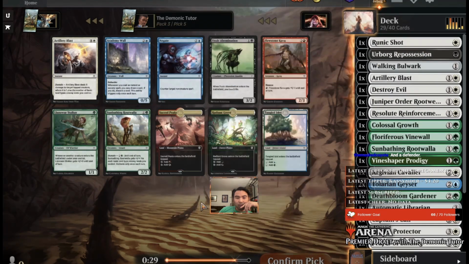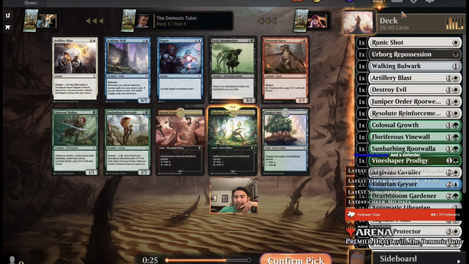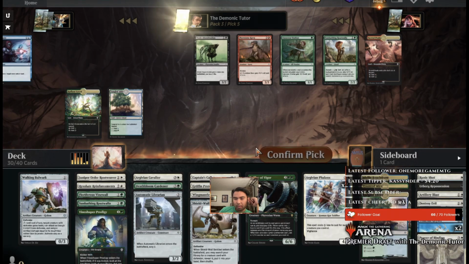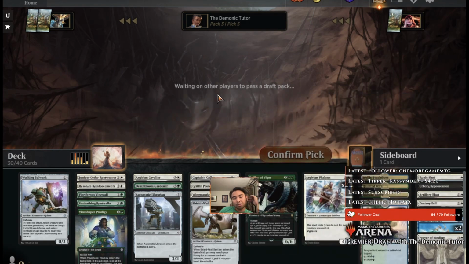I could get an Academy Wall, or I get the land. I think I get the land here. It helps that the land, I think, will be more useful. You know, it's hard to get this blue up. So, let's grab that. And green-white is in both our colors.